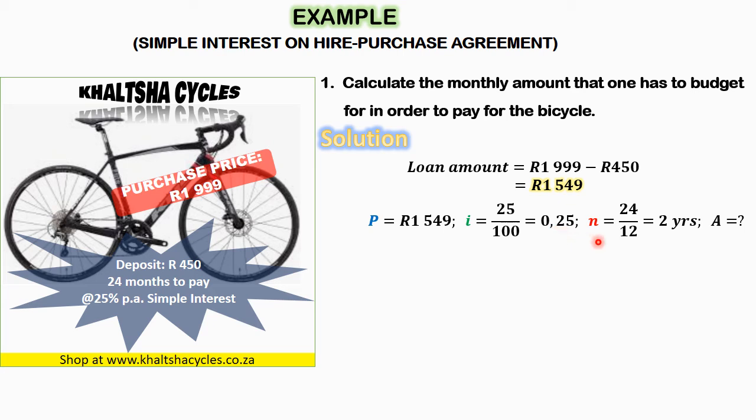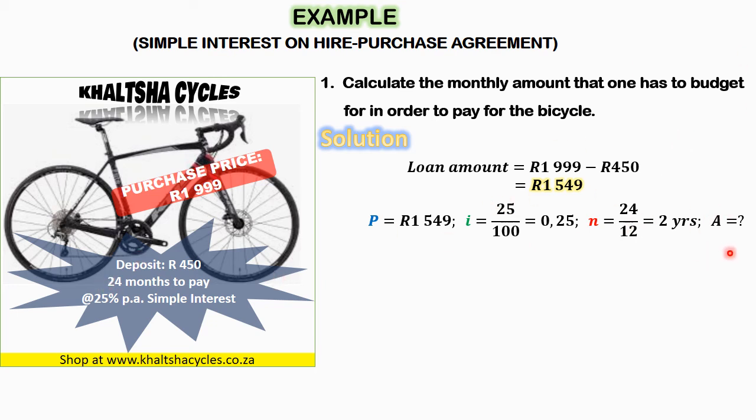Okay. So our N, we're going to pay for 24 months. And I've indicated in the beginning that the N that we see in the formula will actually represent the number of years. So it means we must convert the number of months to years. And the question is, how do I convert months to years? Very simple. You ask yourself, how many months are there in 1 year? And there are 12. Therefore, whatever you get here, you will always divide by 12. So 24 divided by 12 is 2 years. So somebody that is paying a particular amount for 24 months is the same as somebody that is paying that for 2 years.